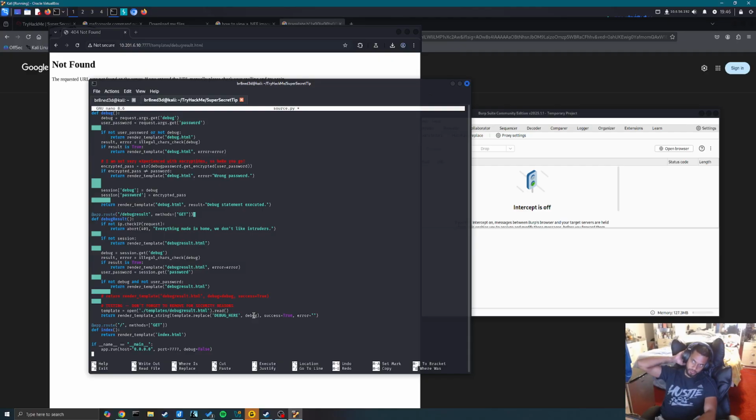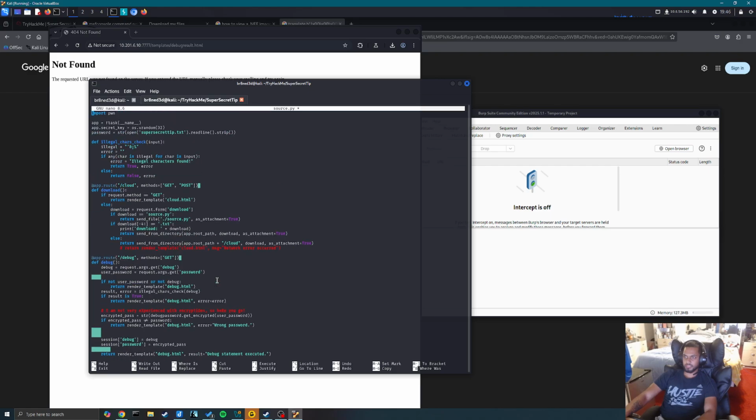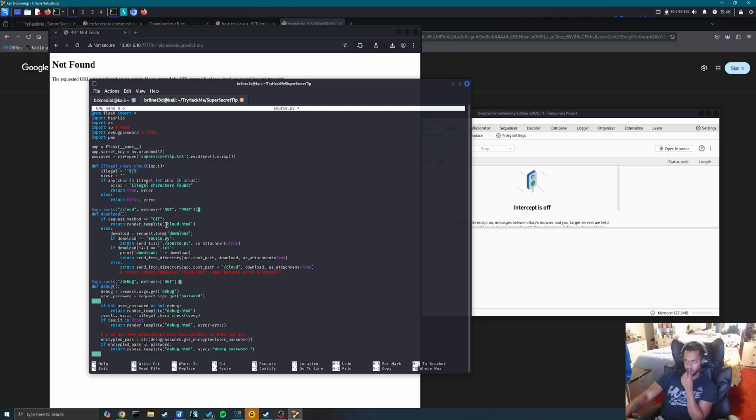Okay. For some reason, it doesn't appear to be working, but maybe I'm just not at that point yet. So let me read this again. Source.py, .text, super secret IP.text.